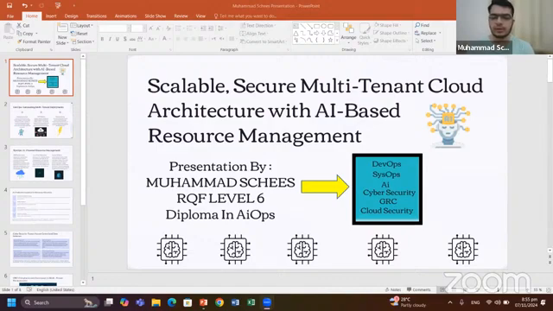AWS CloudFormation and Azure Resource Manager help us make templates of infrastructure. So how can this automate the process? For example, if we manually create infrastructure, it will take a lot of time. But instead, we will create infrastructure templates and we can change them according to needs. Good. It's good.